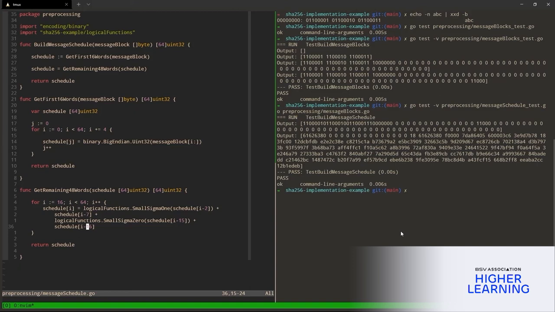And in the next video, we're going to cover the compression part, where we take each of our message schedules and we pass them one by one to our compression function for them to be compressed, and then they get returned as chaining variables if there's more than one message schedule that needs to be compressed. But using our input ABC, we're only going to have one, so that becomes our output value, which we'll cover in the last video of this series.